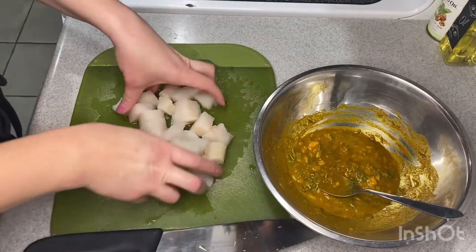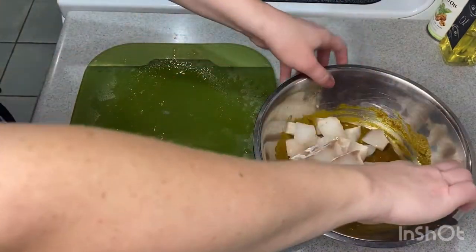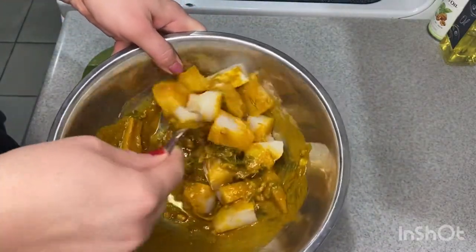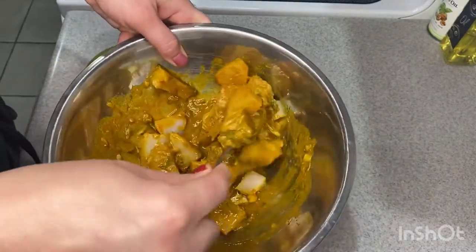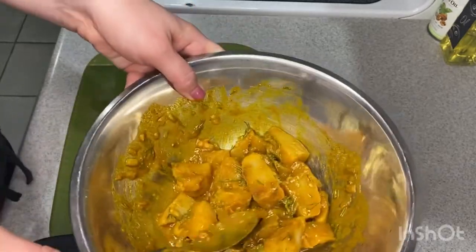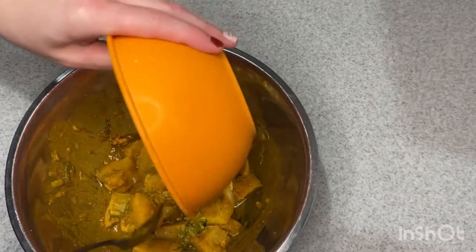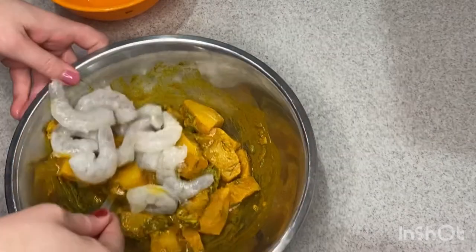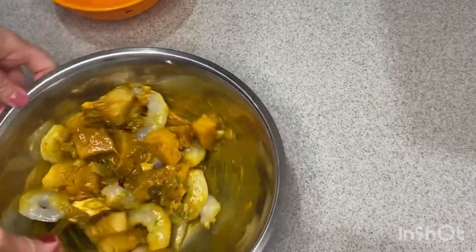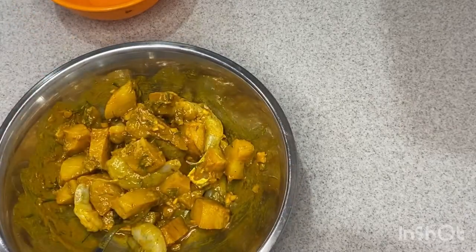Here's my fish — this was cod, like I said. I found it frozen and it was really beautiful, really nice firm fish. I think you can use basically any firm white fish. This would probably be great with salmon, even chicken breast, or tofu if you're vegan — the flavors are just so lovely. And then I added in shrimp. After eating this, I really enjoyed it — I liked the shrimp, but I liked the cod a lot better, and so did my boyfriend. It was so flaky and firm. Next time I'm just going to double the amount of cod.